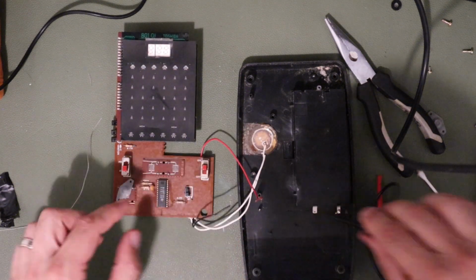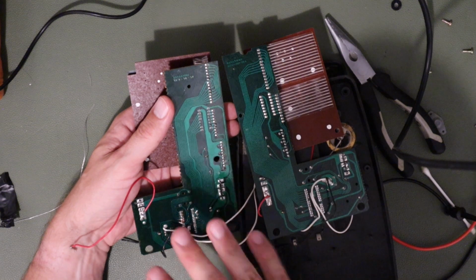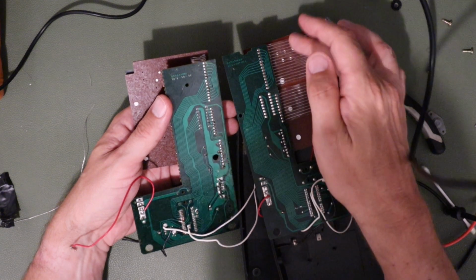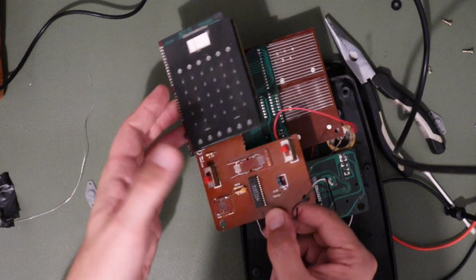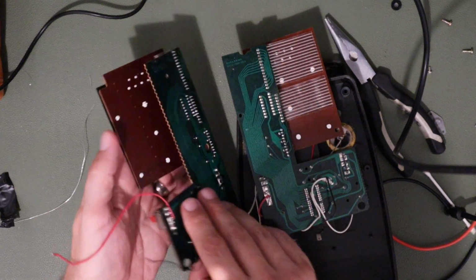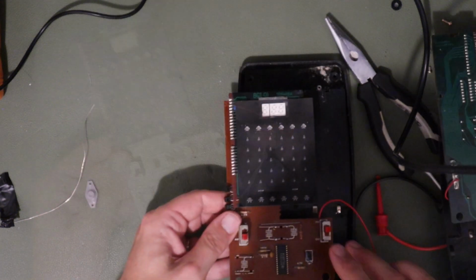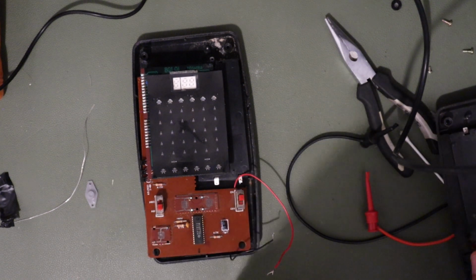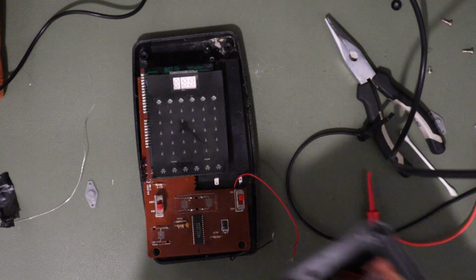And there's a reason for that. If I just disconnect this, when I look at these two boards, and I should have done this before, obviously the layout of the board is different because they're a mirror image, but they're not quite a mirror image, and the way that this processor connects up to the LED display is different on each of these boards. So presumably, although this chip is an identical model, it has slightly different programming to account for the slightly different LED layout, and so consequently it won't work in this board. This board will only fit in this enclosure, and I don't have a battery door for this enclosure. This one will work but is missing the battery door, so again I've been defeated by our invaders.